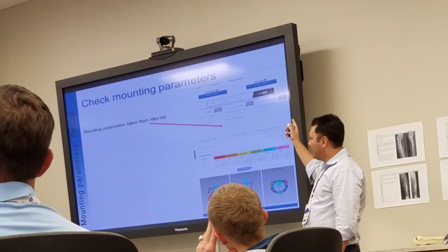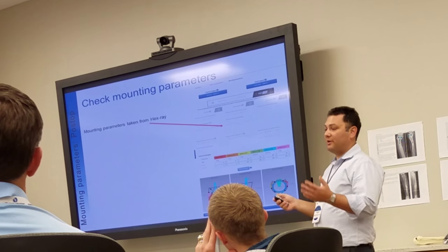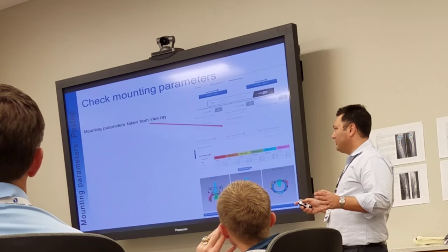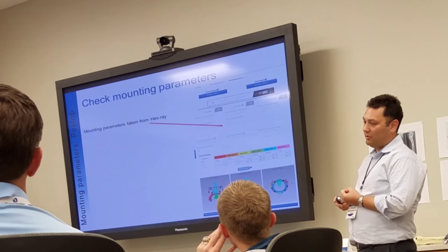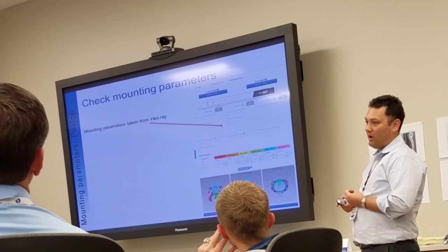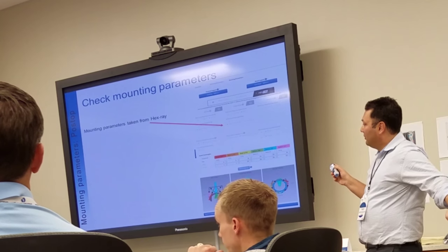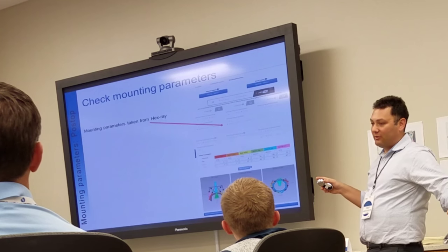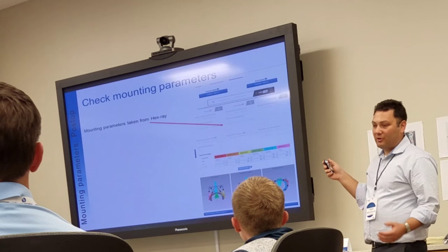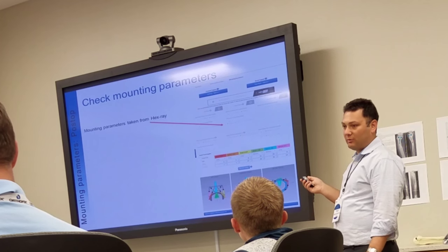Once you did the HexRay, all the mounting parameter stuff got taken away for you. When you're talking to the surgeon and they say 'why do I want to go through all this — I'm used to just taking measurements, I'm used to eyeballing,' the answer is you're making their life much easier with this method. Surgeons that are eyeballing their hexapods are fooling themselves because they end up running more residuals and wasting more time on the back end by not spending time on the front end. Accurate measurements equal more accurate corrections, equal happier patients, equal less time for the surgeon having to talk to the patient.